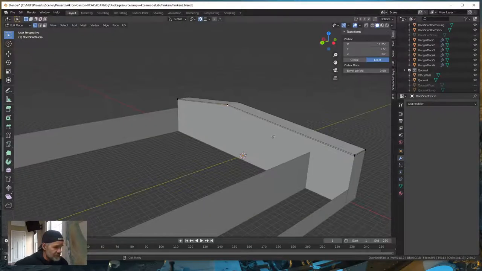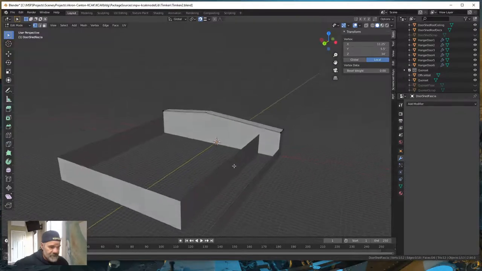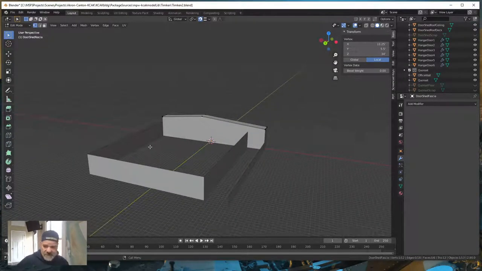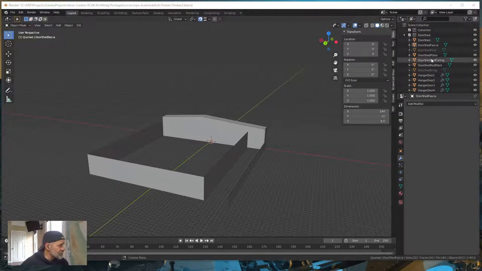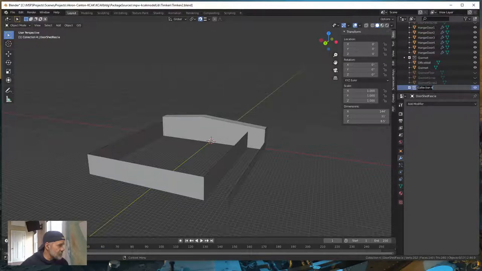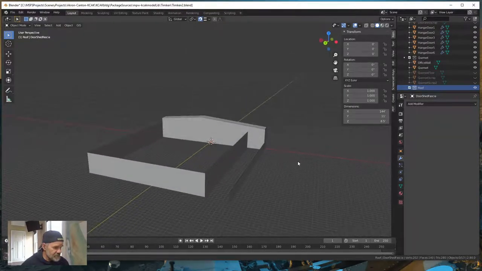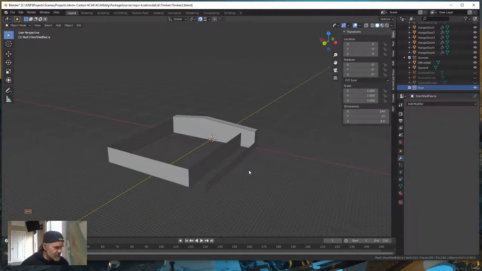So let's go back into Blender, zoom out here, and leave that origin right where it is, right smack in the center. Get out of edit mode. All right. And now we're going to create our roof curve. Before we do that, let's come up to our collections and right-click Scene Collection, New Collection, and make Collection 4, which shows up here, and we'll call this Roof. Okay, now let's start building our curve. Let's make our roof collection active, and let's just leave our view kind of like this for now.